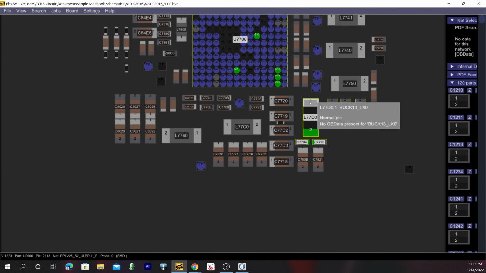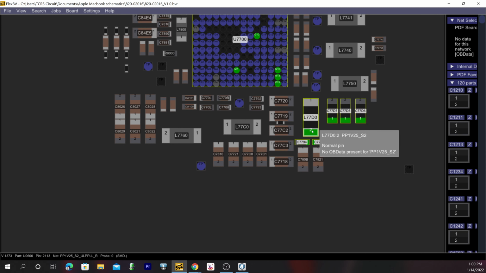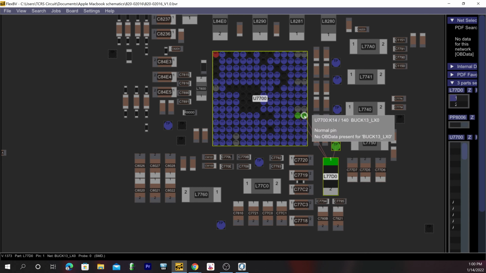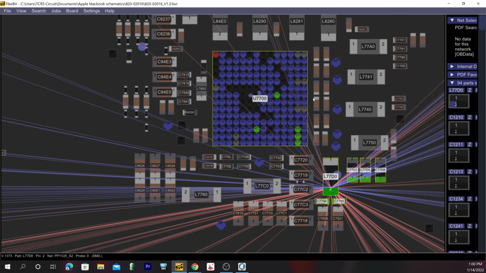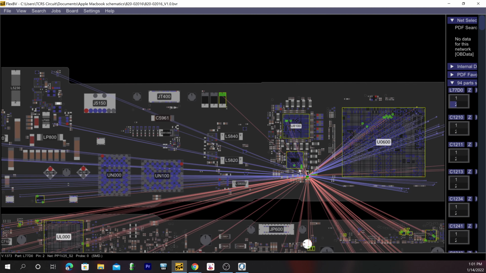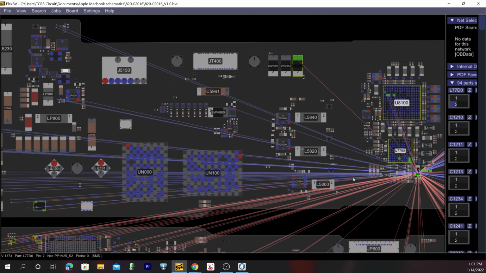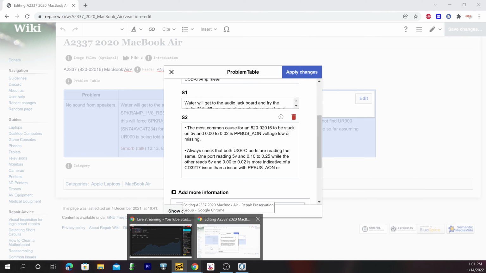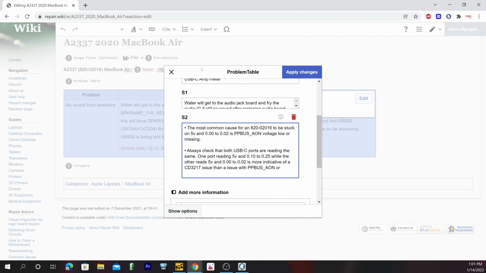And what's this? L stands for coil, and this looks like a coil buck 13 LXO, another PMIC, and I'm pretty sure this is going to be what we're doing. So it looks like this is going to come from U7700. U7700 also is going to take PP3V8 AON as its input. Okay, so we know kind of in a row what we need. We need PP bus, we need PP bus AON, we need PP3V3, PP3V8 AON underscore VDD main.